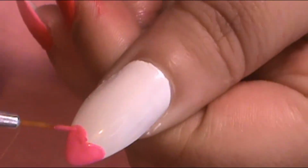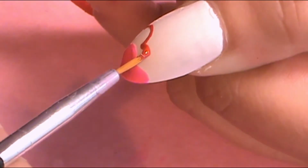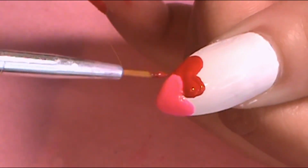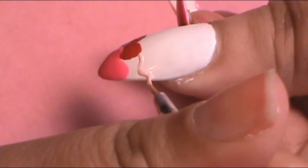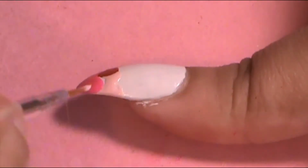So for these nails, I started off with 1 heart with that darker pink color right at the bottom of the nail, and then from there I just went around with the red and the pink and then the dark pink again to build up the different hearts in different ways onto the nail.